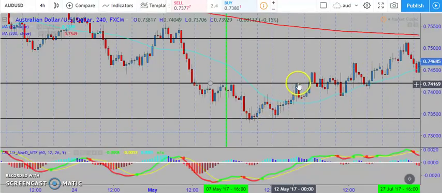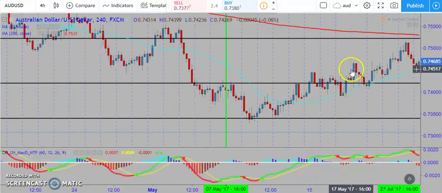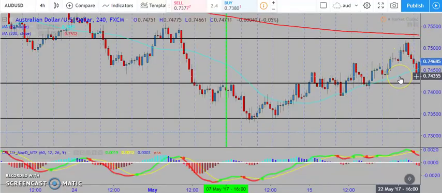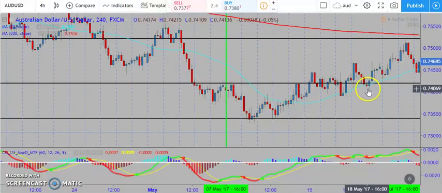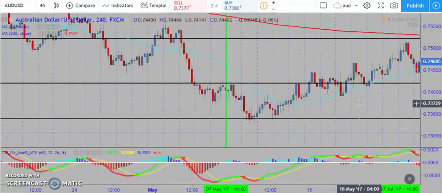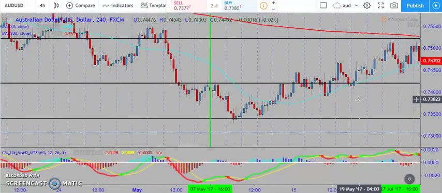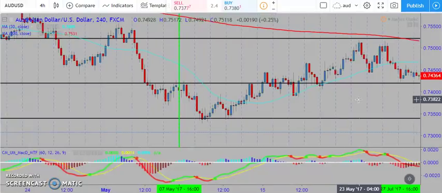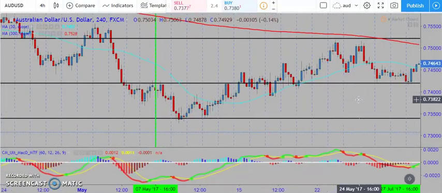Once you get down on a 1 hour to find your entries on here, there's multiple entries. You're not going to get stopped out on every pullback. You're going to take profits, and I'm going to show you how to get on and just hold it right to the target with multiple entries. So let's see where we go here. That target's been hit. It's due for a pullback.